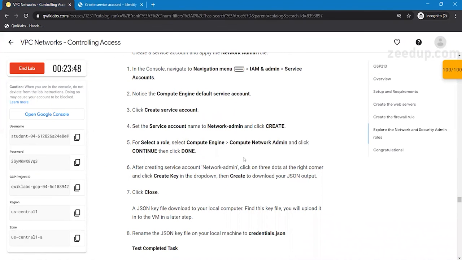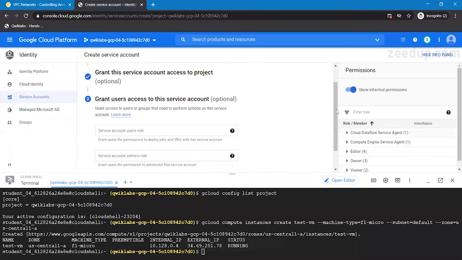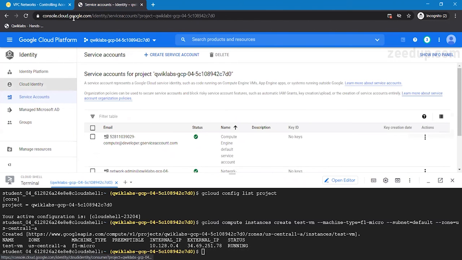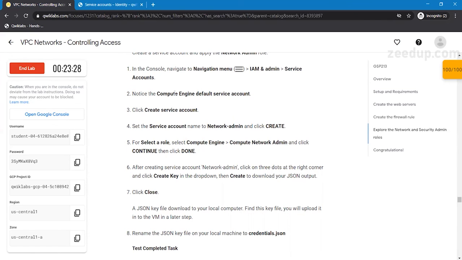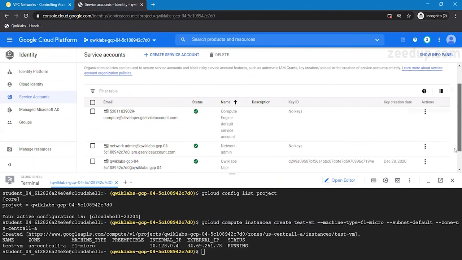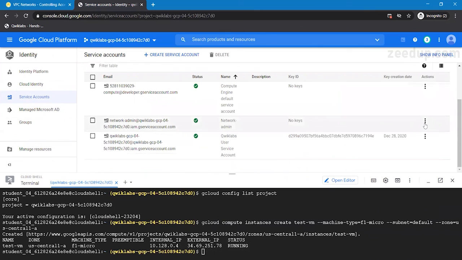And after that, we are going to create a key. And click on done. Now we are going to click on these three dots and click on create key.